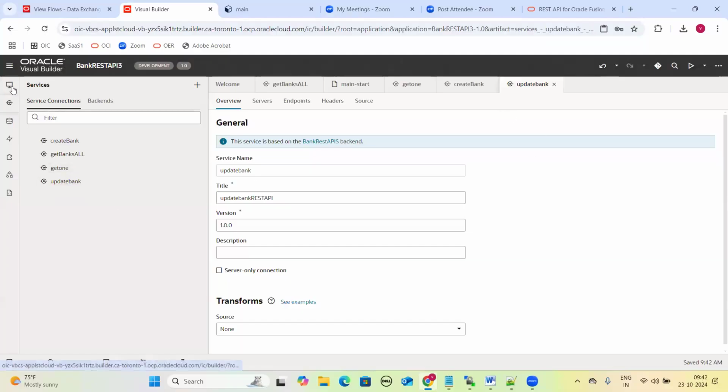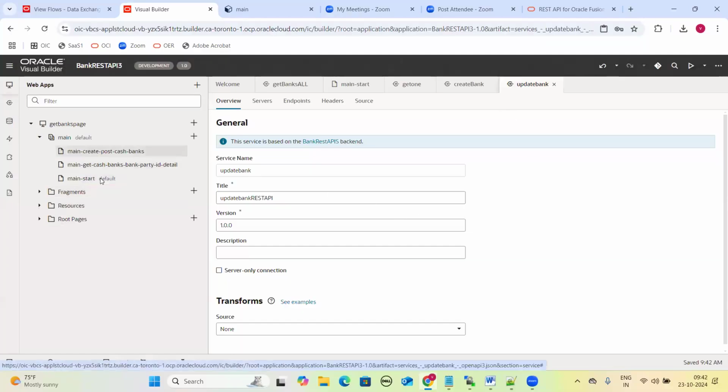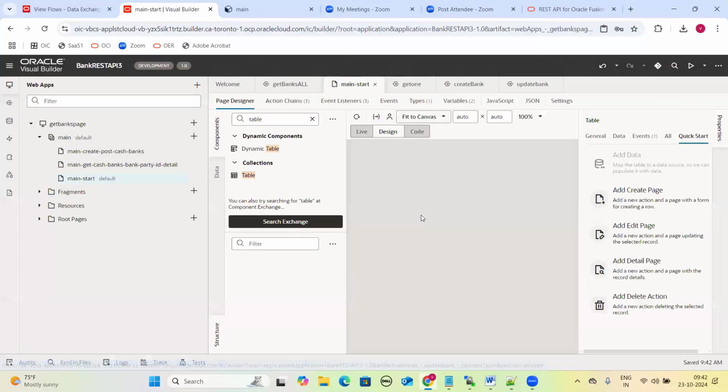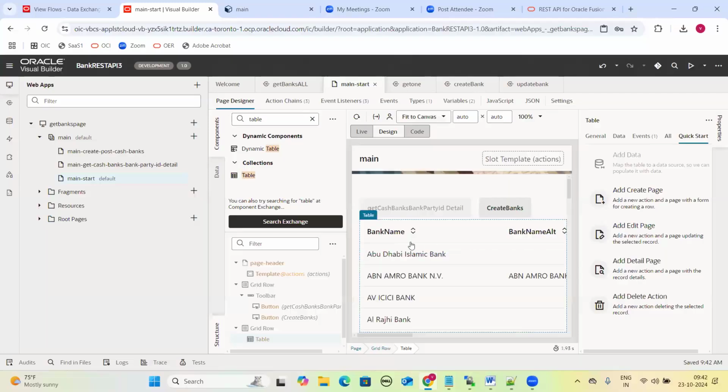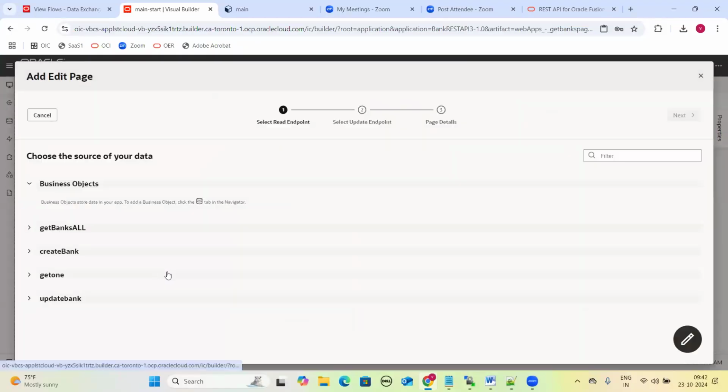Now what we will do in the page: in the main start page, select this table, add edit page. In add edit page, first we need to read the endpoint, right?